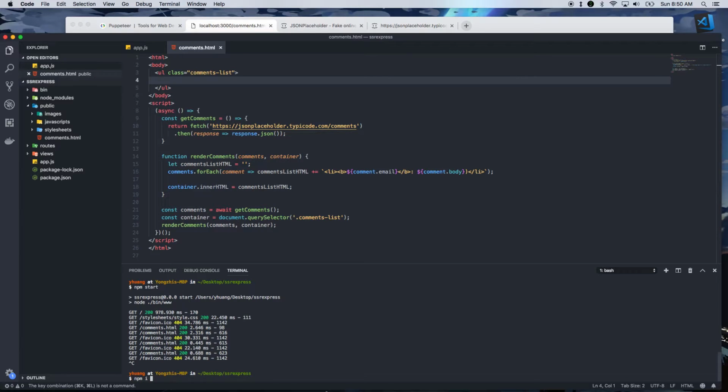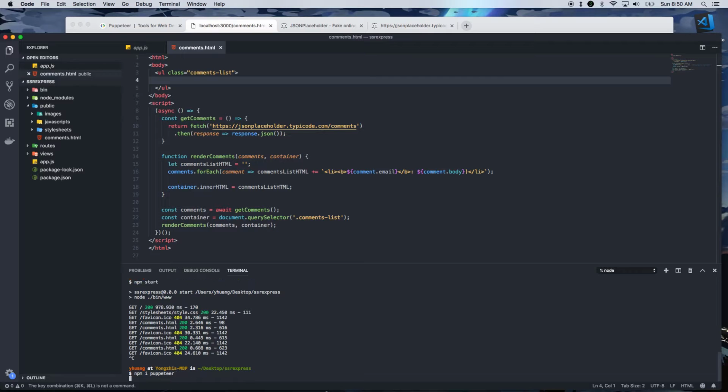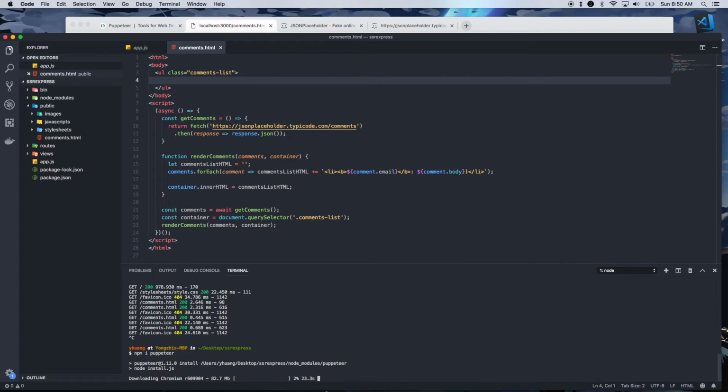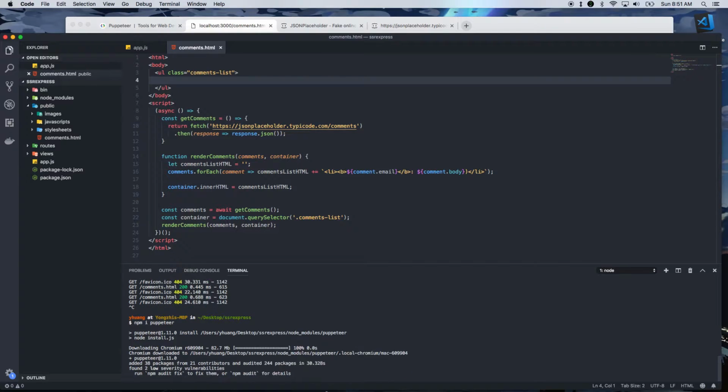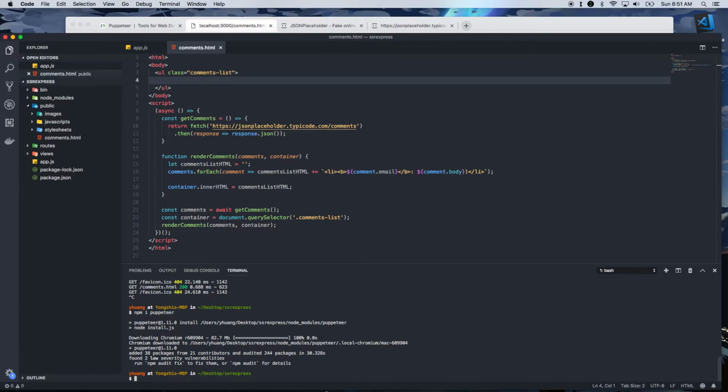Let me install the module. This is a module from Google, and it's what they use to render the page on the server side dynamically. So it will crawl the page, and it's pretty much a headless Chrome browser. What it sees is pretty much what Chrome sees. So in the end, our strategy is to have it crawl the page and then save what it sees on the page. And then we're going to copy what it sees into a variable and then have Express render that variable to us.